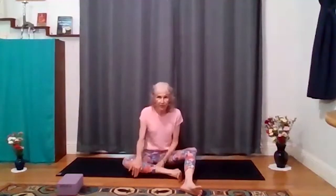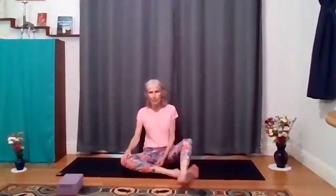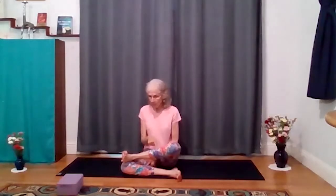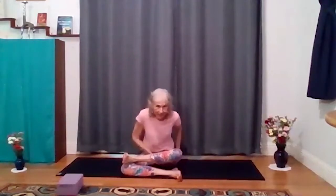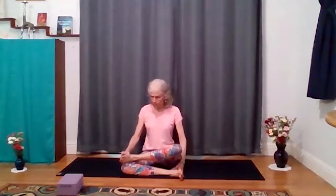So bring one shin parallel with the side of your mat or the front of your mat, depending on what way you're sitting. Pick up the other leg and stack that shin on top. Now you'll see, if you have a look at mine, it's up. But if I lean over here and spin this all back, then it comes down a little bit more. These manual adjustments we do in yoga are so helpful.